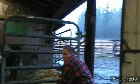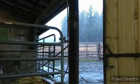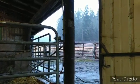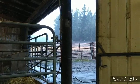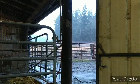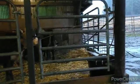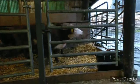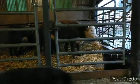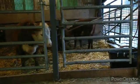And by the way, you can probably hear the wind. And if you notice, the rain is going horizontal. You kind of see it there in the middle of the screen looking against the trees. And those trees up there dancing pretty good. So it's been like this since about 9:30 this morning. Started out beautiful and went to shit. So anyway, I don't know if you're going to see this one drink.